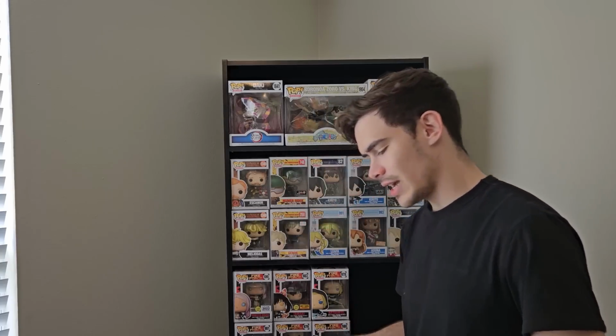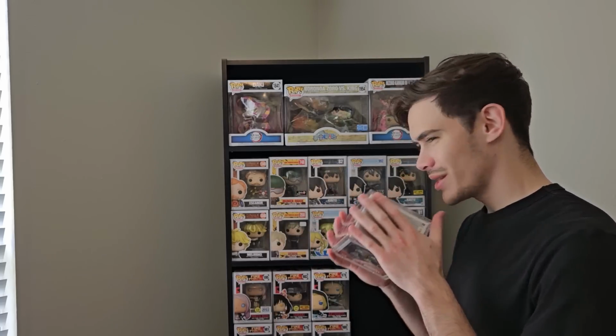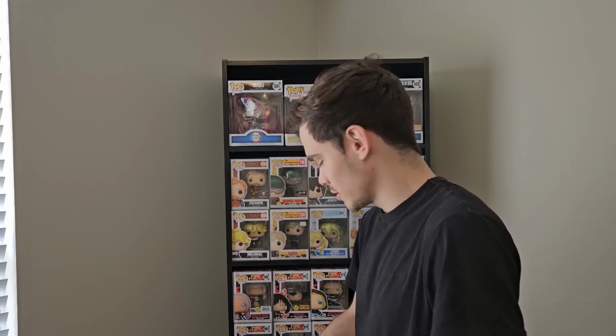The only thing is, I have this light sign, so I don't want to take it out of armor, but I think it'll be fine in a regular protector. Like I said, it's not like I have kids. Okay, I'm going to get a regular protector. I'm just going to swap it with my Michael Rosenbaum's signature on Lex Luthor here, and call it a day.